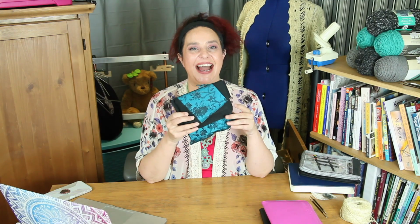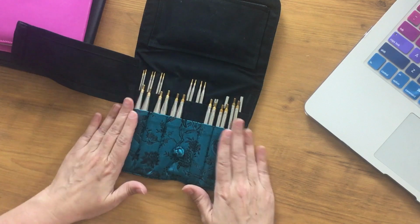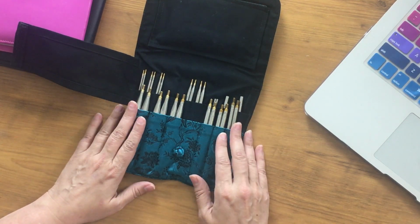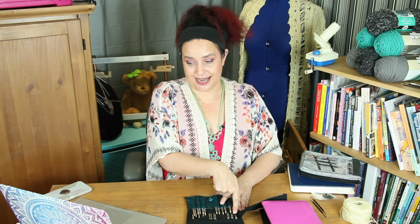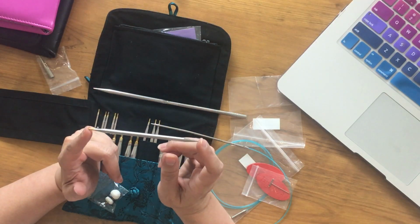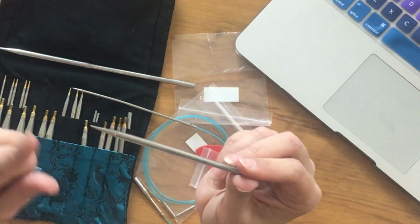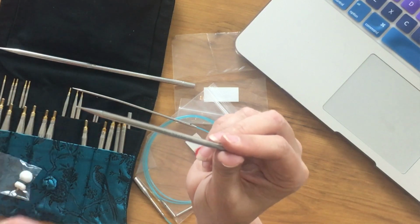Next are my Hiya needles. This might be the most versatile set of interchangeable needles that I have. This by far has the widest range of needle sizes of any set that I have seen. It goes down to a size 2 up to a size 15. So the Hiya needles, these are stainless steel needles, so they're hypoallergenic. These needle tips are very sharp. This is called the Hiya Sharps lace needle tips.